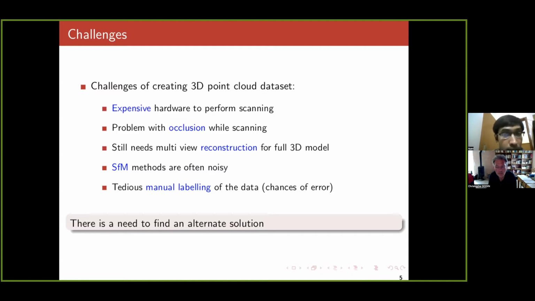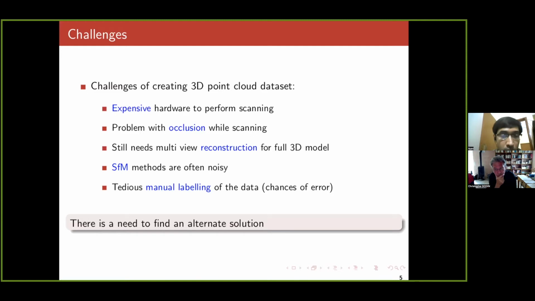But this is also a tedious process. You have to have a very good reconstruction algorithm to get the full 3D point cloud model of the plant. Otherwise, when you scan from one direction, it's just a single view. Sometimes people also use SFM, structure from motion techniques, where you take 2D photographs from different directions, estimate the camera parameters, and eventually create the 3D point cloud model. But sometimes these methods are very noisy, and there is also a problem with the scale factor, which might not match the original object. So these SFM techniques have lots of drawbacks.